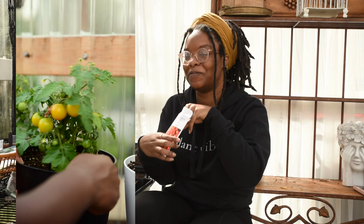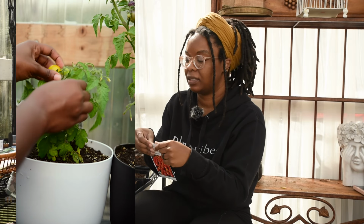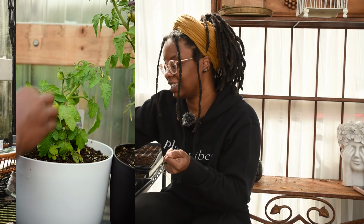And I really like the micro dwarf tomatoes. And unfortunately, I don't have any micro dwarf tomato seeds. So we'll just grow those next year. But I'll make sure that I'm popping up some type of video clips of how the micro dwarf tomatoes look. Love them. And of course, because they're so tiny, they always are the first plants to give me a harvest. Love it. If you've never grown micro dwarf tomatoes, do it. Oh my gosh, you will fall in love.